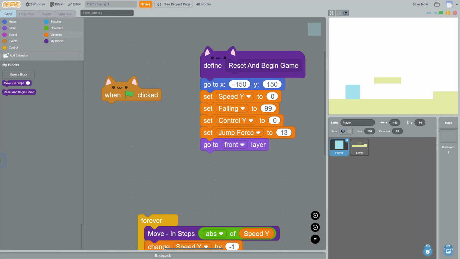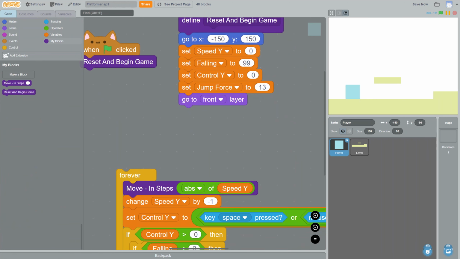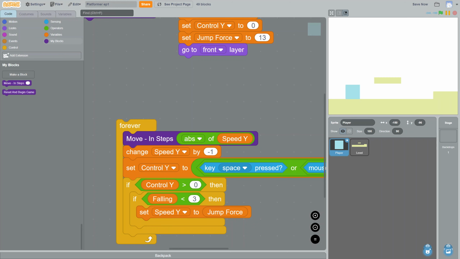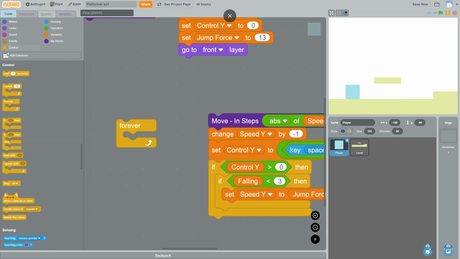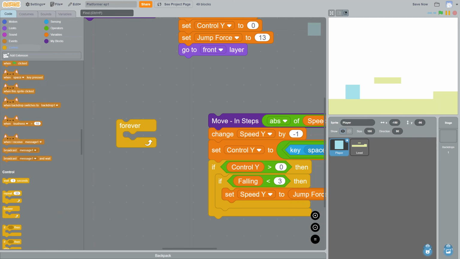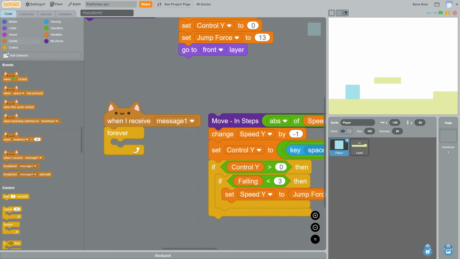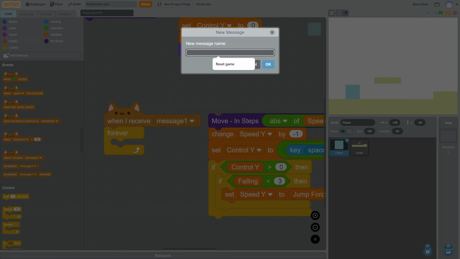As we're gonna use a forever loop in a broadcast, which will make it lag so much. Reset and begin game on the flag and put this forever loop outside, and make a new broadcast. Make a new message.